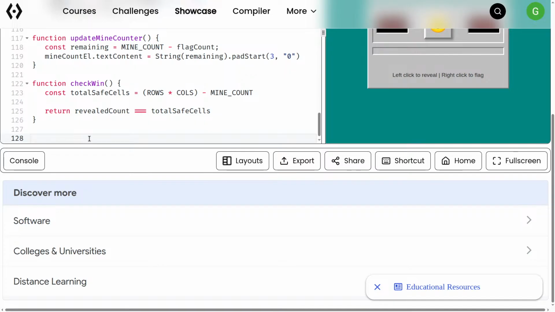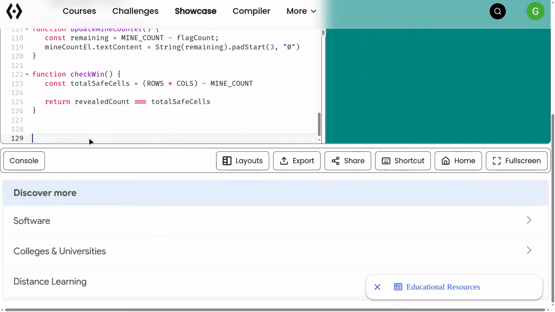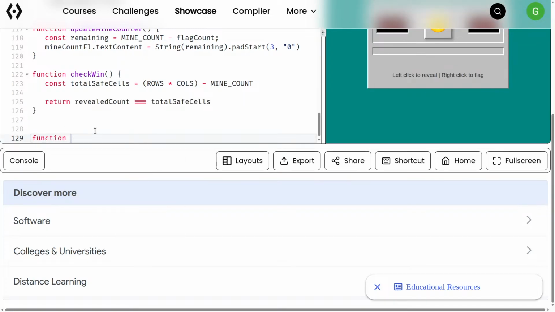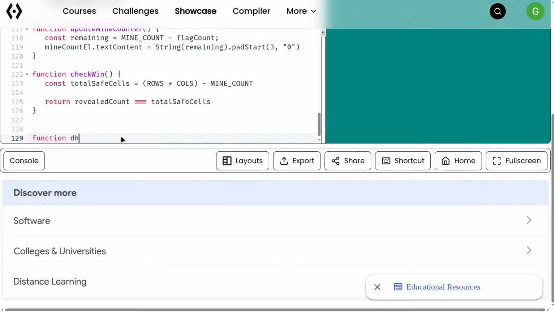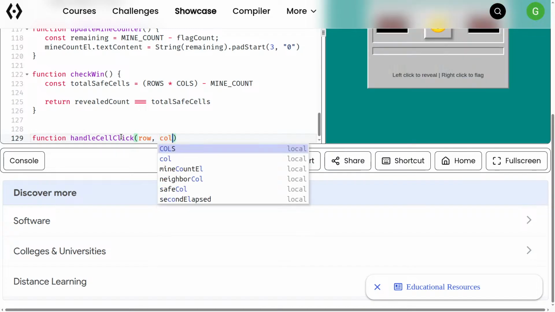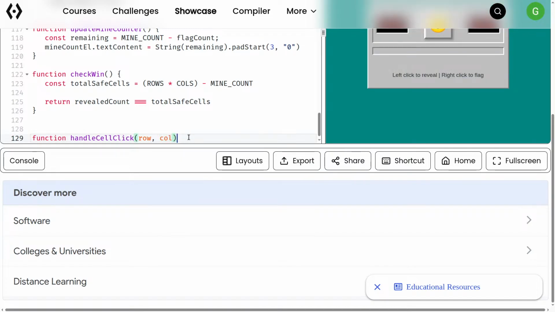So the next thing we need to do is create a function that handles the user click, right? We'll do function handle cell click, and we'll just pass row and column.